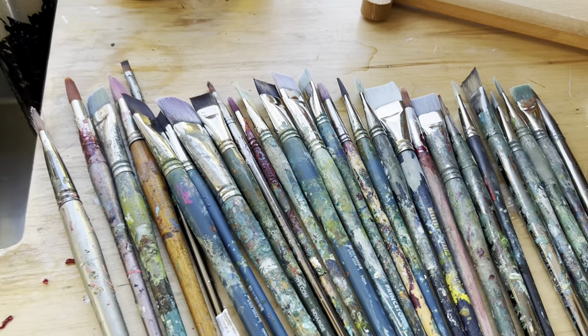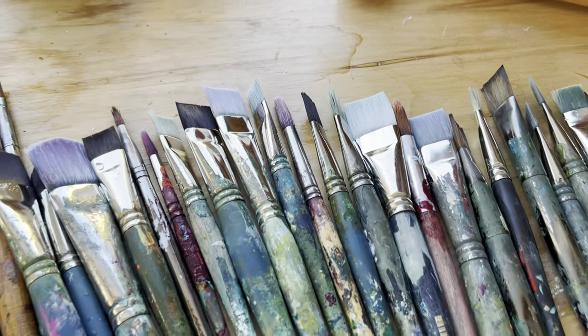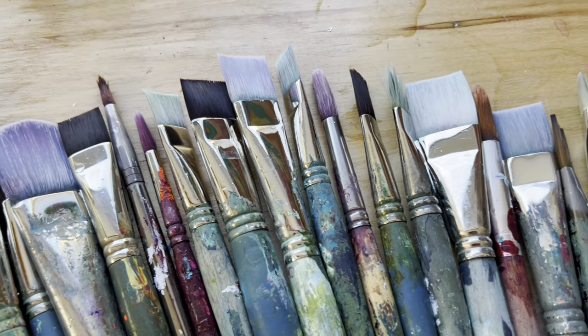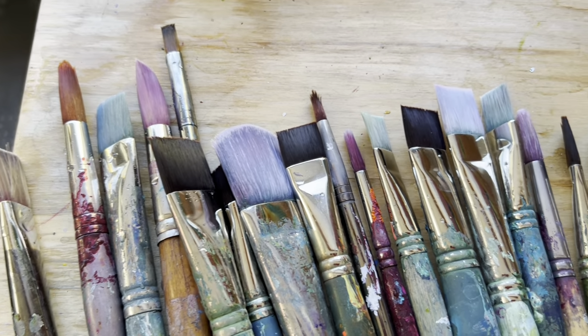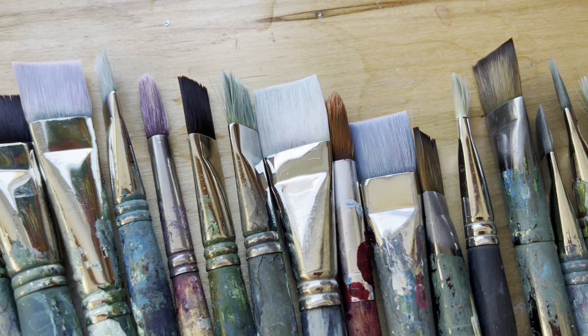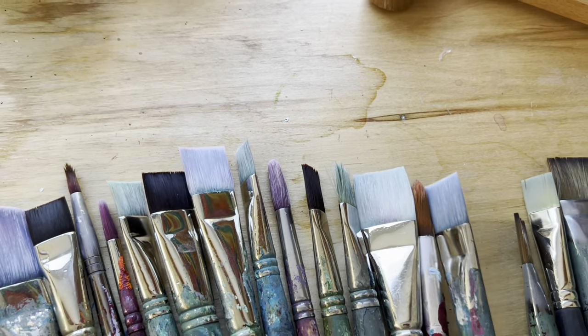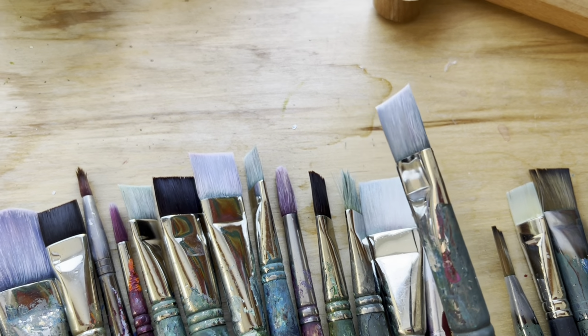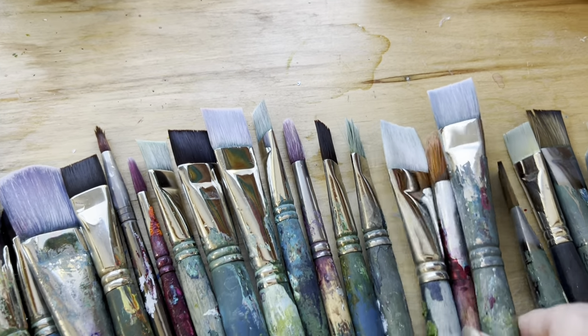I have a fair amount of brushes and boy, do I like how they came out. They seem totally, what's the word? Like conditioned, like hair conditioner for brushes. And crisp, lovely edges back on my square brushes. Like, look at that. So it's very interesting.